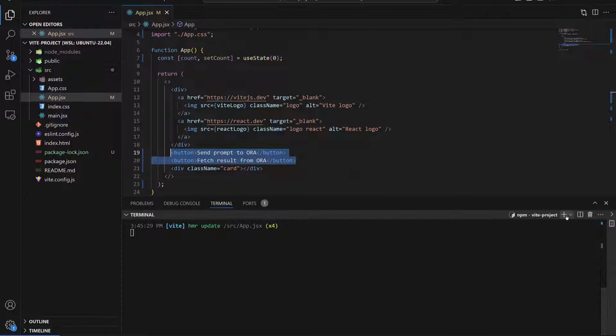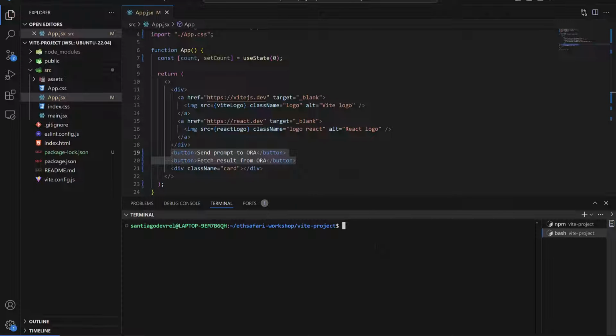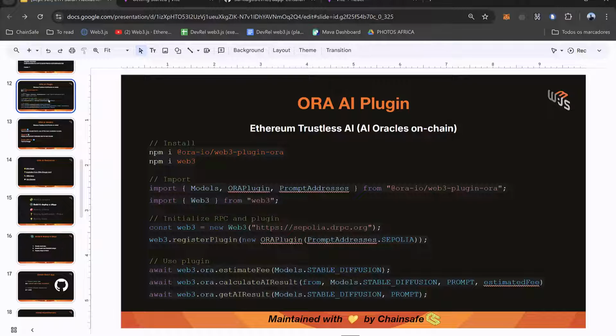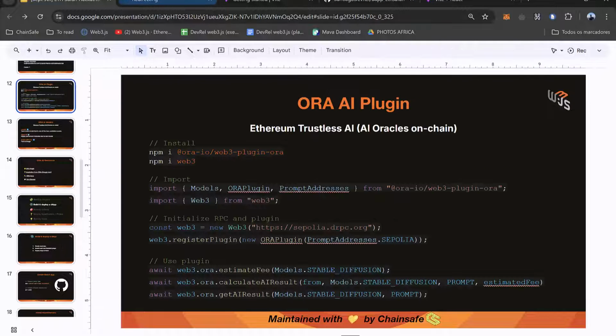Now let's go to the Aura plugin, because we are going to install the Aura plugin. Okay, first we need to install web3, so npm install web3. And now here we have the Aura plugin. In the Aura resources, we have the Aura plugin link to the npm package.